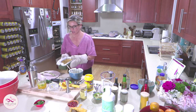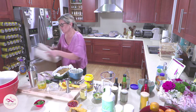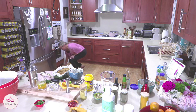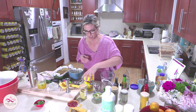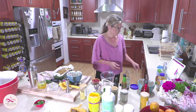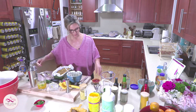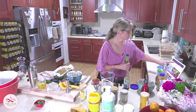It looks great. All right, so now I'm going to add the Worcestershire to my third cup of ketchup. I think it depends on the pan. And then we're going to paint that across the top and put it back in the oven for 10 more minutes. What am I going to do that with? Let's use this thing. Okay. Worcestershire, where are you? I'm going to go back to my recipe, make sure I do it right.